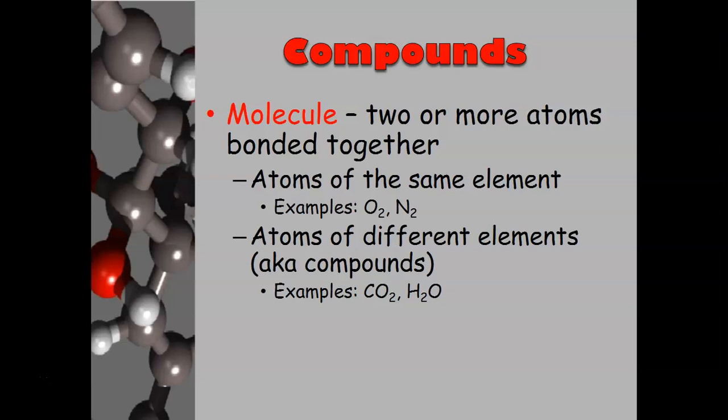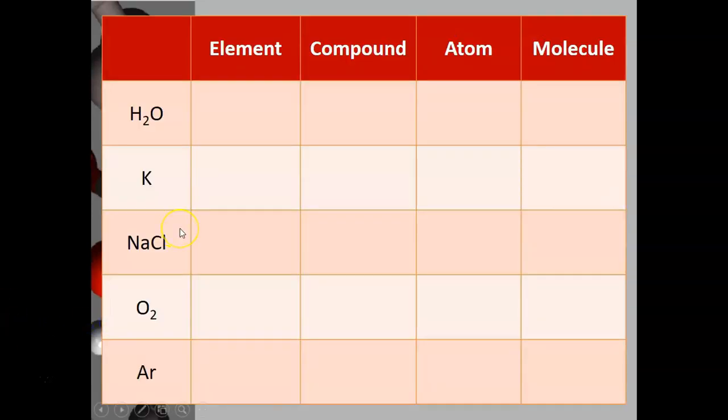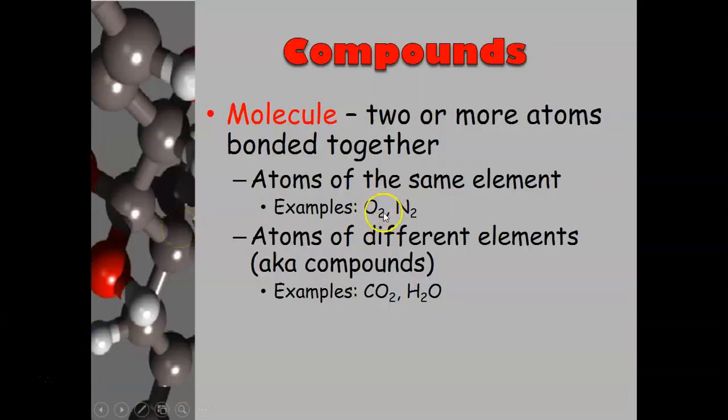But that word molecule can also get applied to some of these elements that just generally don't get found as a single atom out in nature. In fact, we talk about them typically as diatomic elements, right? Okay, so di meaning two, so O2, N2, so on and so forth.